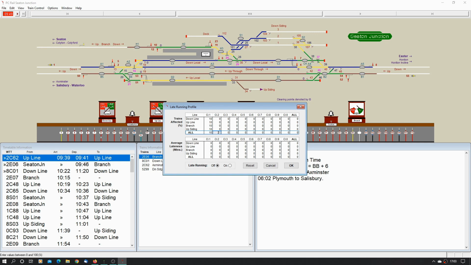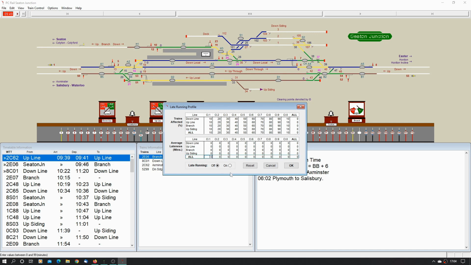10% for class 1s, 20 for class 2s, 30, 40, and so on. We'll see how this affects. 80 and 90% of freights late. Light engines, they will keep reasonable at 10%.